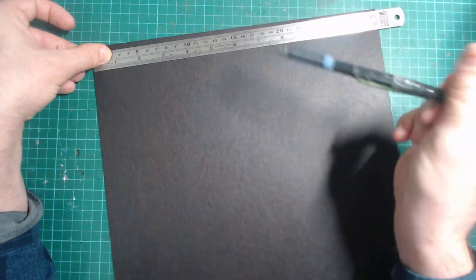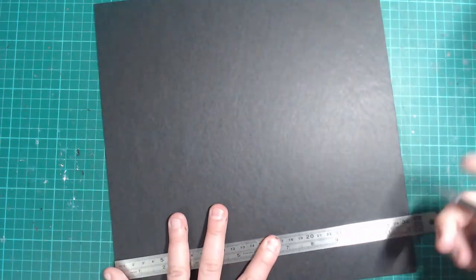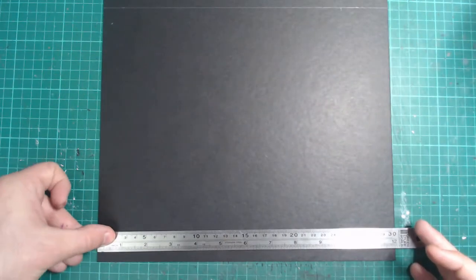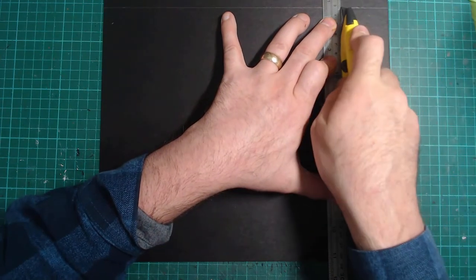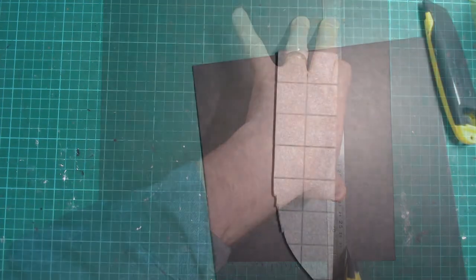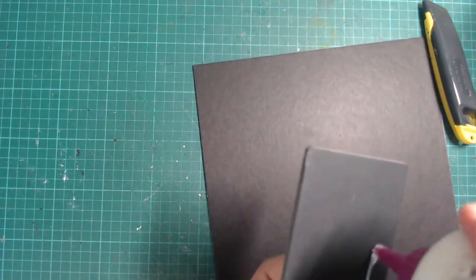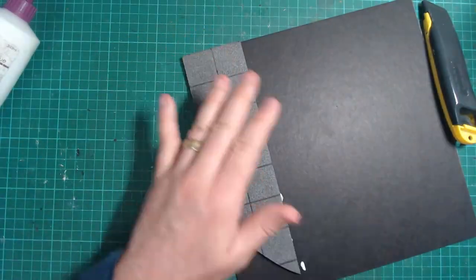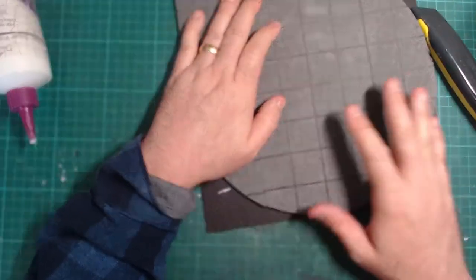Next up, come in with some 1mm chipboard and mark out a 10-inch by 10-inch square. Cut that out using the craft knife. And get some PVA glue, apply it to the back of the two foam board pieces and glue this onto the chipboard. Easier to glue the smaller piece on first and then come in with this bigger piece and line up the grid.